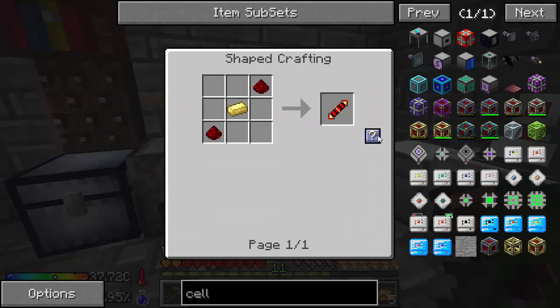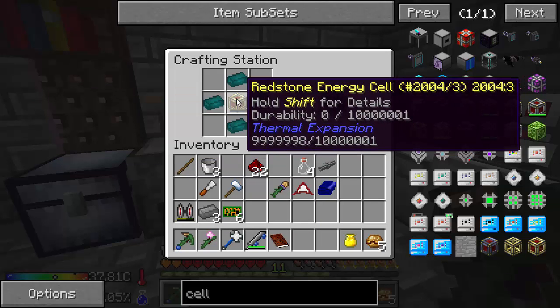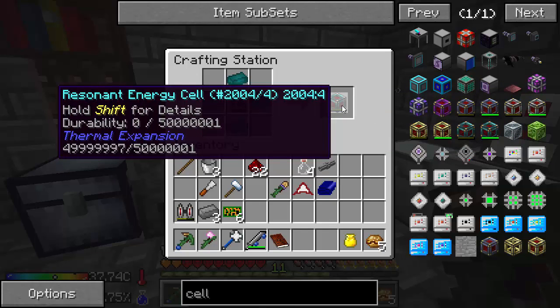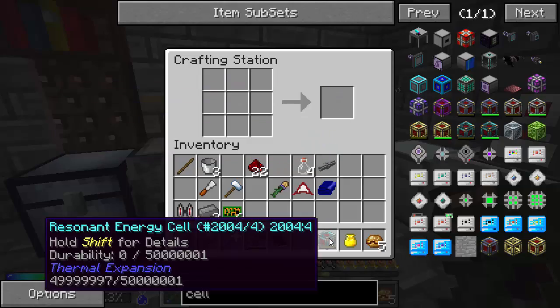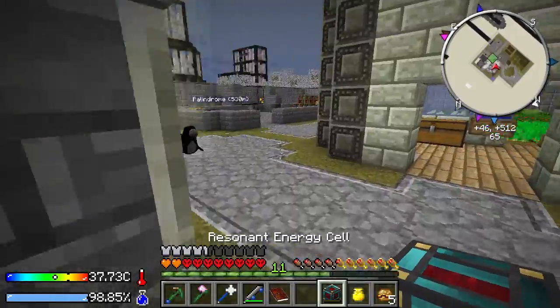Oops, I'll need to make one of those first. Alright, and then put the 4 bars around it, and there we go. This one holds 10 million. This one holds 50? Yeah, 50 million. Awesome. And it has a ton of in and out. 2,000 RF per tick in and out. Can we raise that? I don't remember.